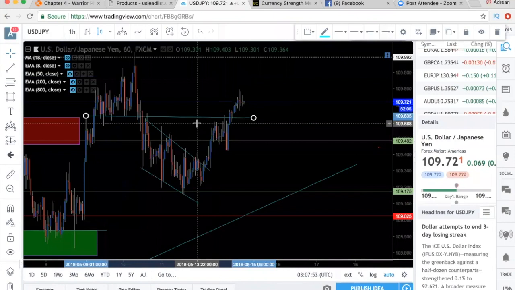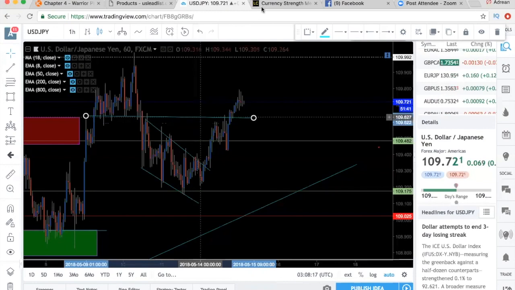Every single indicator is lagging. They're always lagging behind by a pip or pipette or something, because they're tracking the market as it's happening. And again, they give you extra help. But at the same time, they're not there so that we can solely rely on them.